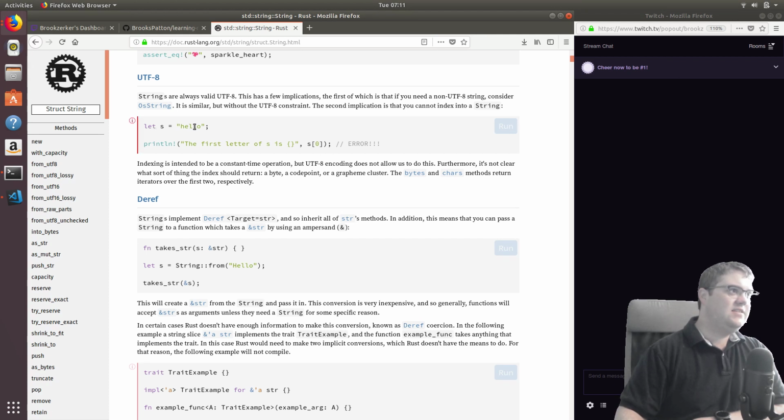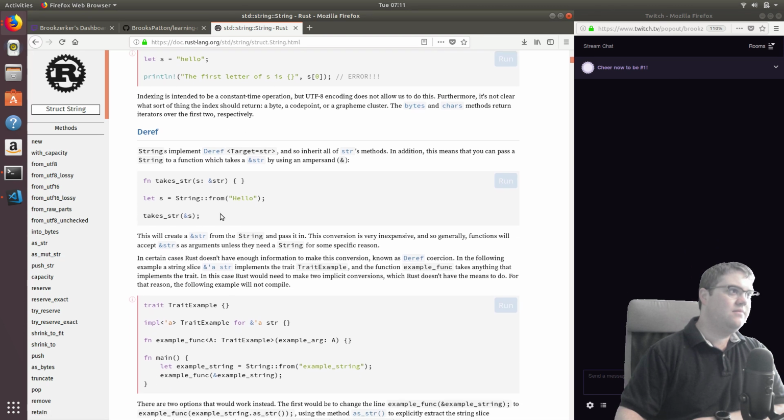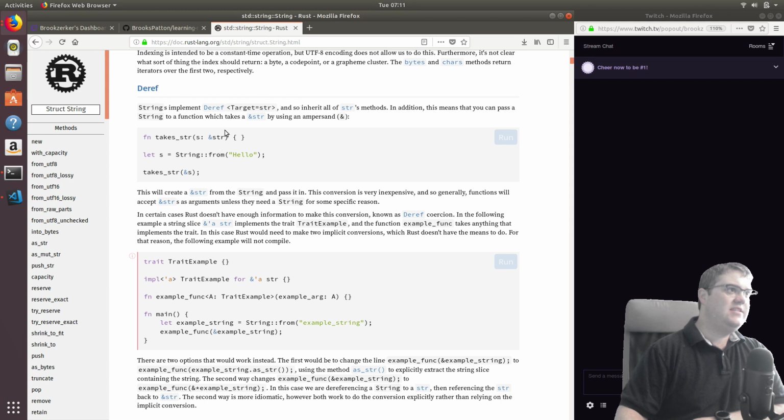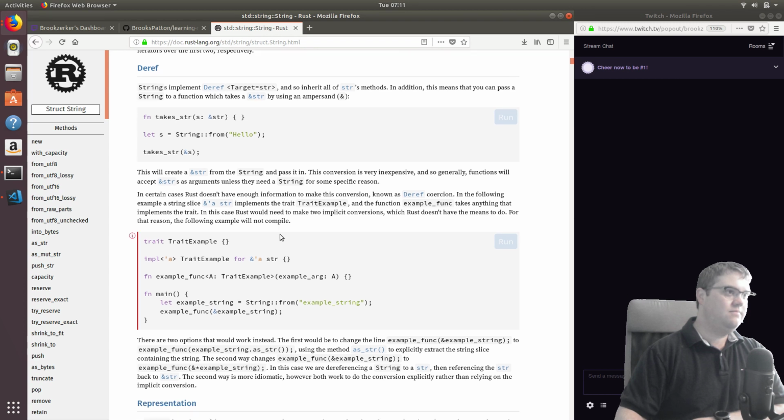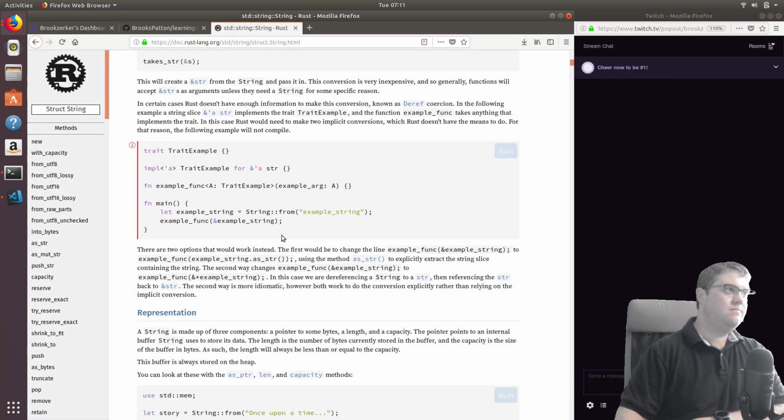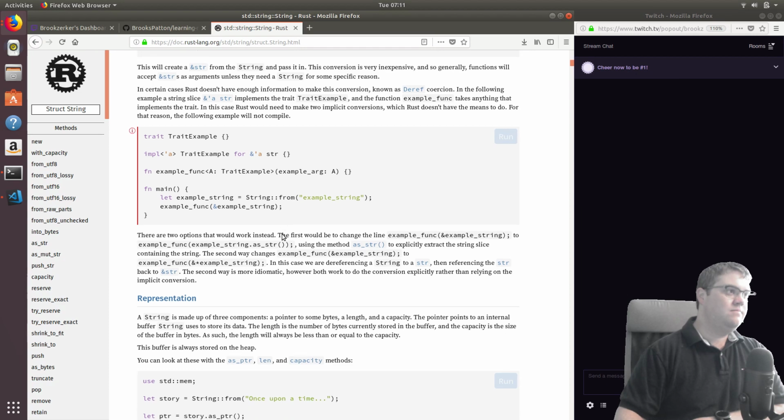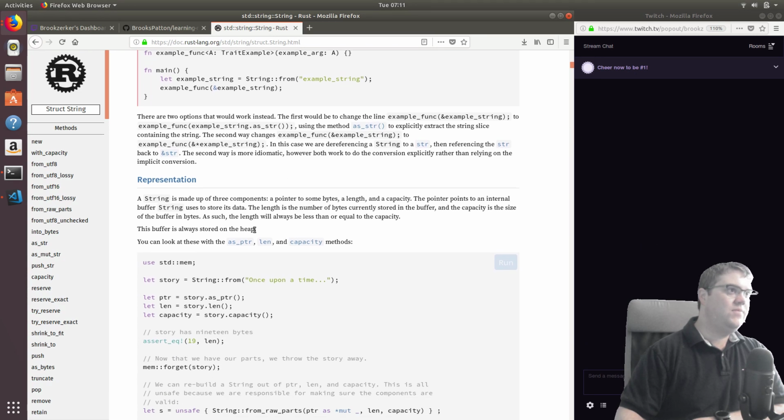Okay, so if s is 0, I can get, oh, that's an error. Strings implement deref, so I'll inherit string methods. In addition, this means that you can pass a string to a function which takes a string slice. I mean, in the end, that's probably what I'm going to want to do.